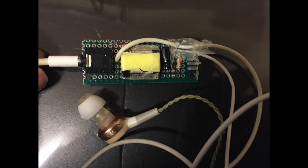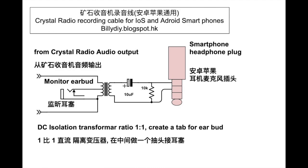As I shared with you in my other videos, I took this video recording without amplification. So I used this transformer to lower the impedance from the crystal radio's output, around 2K, down to around 1K or 500 ohm for my headphone, my earbud, as you see in the photo. And then there's a 1-to-1 transformer output that connects to the iPhone's microphone jack. By this, the microphone will take the signal from the crystal radio without receiving the DC current. DC is isolated by the transformer to get rid of the static that you always see from the crystal radio.